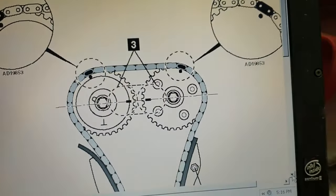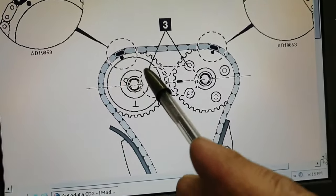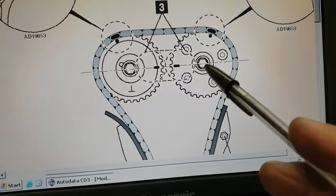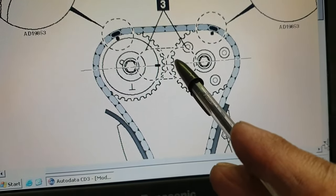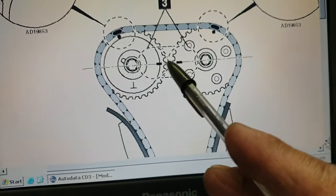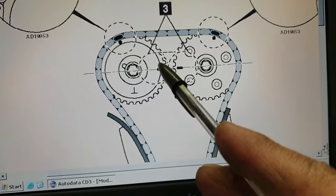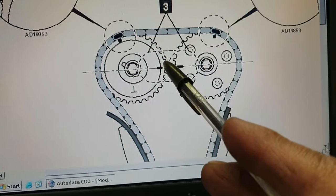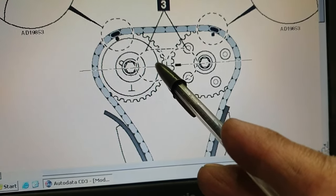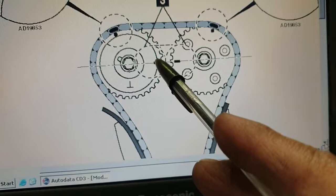Okay, these are the timing marks for this vehicle. This is the exhaust camshaft sprocket, and this is the inlet camshaft sprocket, and these are the two lines that should be opposite each other and in a straight line like so. Also, these two lines should be level with the top edge of the cylinder head, meaning this and the cylinder head top edge should be at the same level.